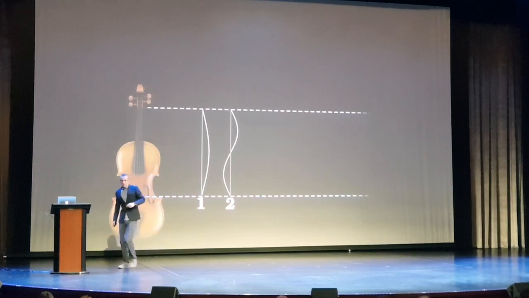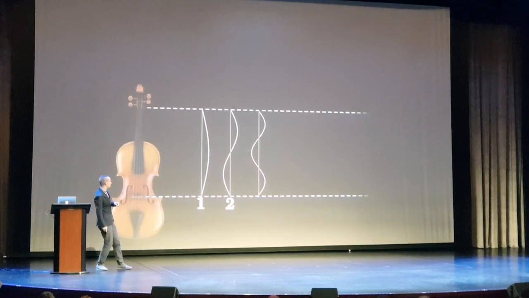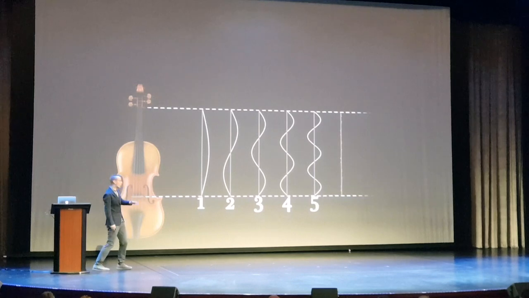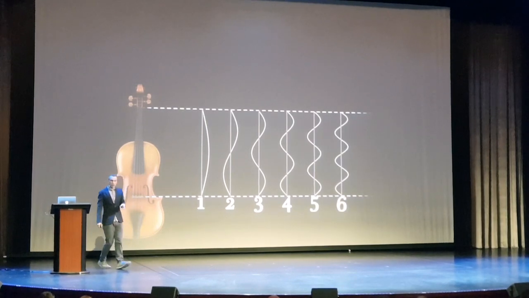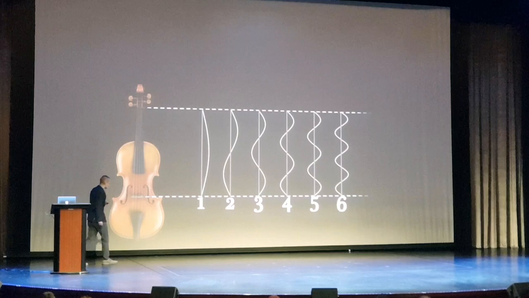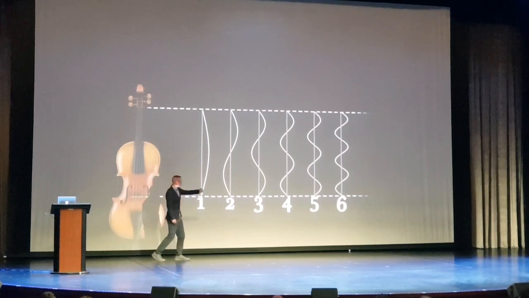We can go to higher harmonics. Let's take a listen. They're gonna sound pretty bad. That's the third harmonic. We can go higher and higher. The fourth harmonic. I can hear a baby crying. I'm sorry. We're going all the way up to the sixth. So I'm only gonna play you the sixth because I don't want anybody to lose their hearing, but these harmonics go all the way up here, okay? So they're higher and higher frequencies.